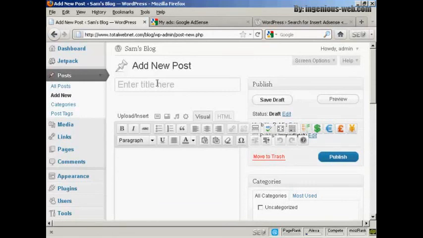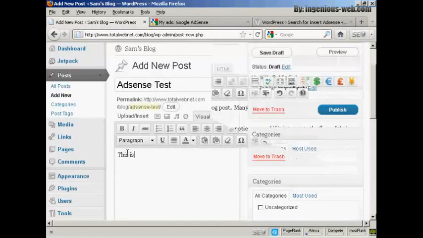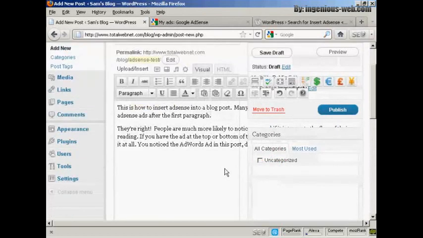We'll call this AdSense Test. And there we go. It's not showing up everything here because I've got a small screen size set, so some of it's gone off the edge there.